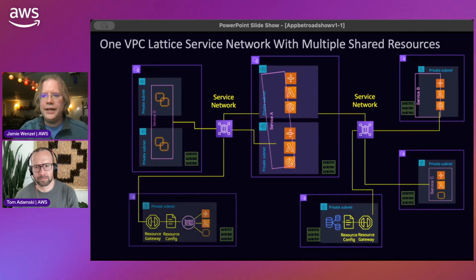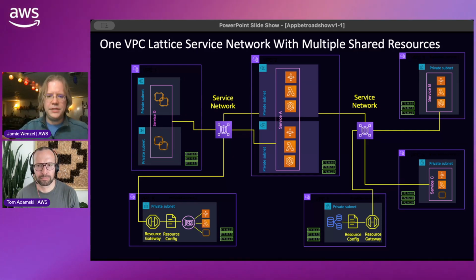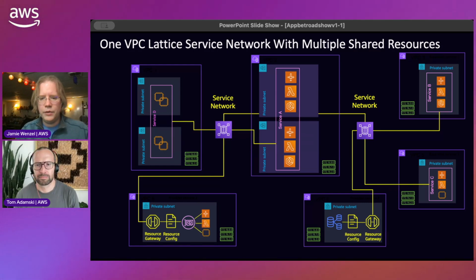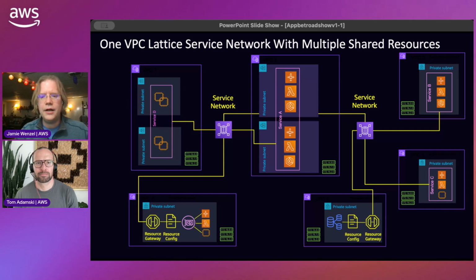So if we're moving to the next one, here's one with multiple shared resources. This was all actually within the same account, but you had two different types of groups. You had your application owners and your service owners. So I would call that the transit or the VPC Lattice group. And then you had another group that was not really associated with any of that, a different line of business. One of them ran a very specialized, centralized website, right, which was using Lambda, and it had some auto scaling groups and some IPs. And that's the one you see on the lower left. And then, of course, the standard database one, right? And they both had to share it back and forth.